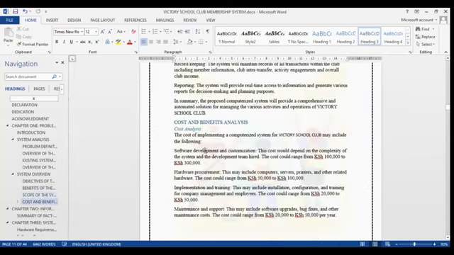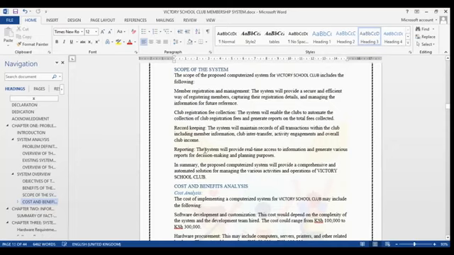Then there is the scope of the system. Again, these are the major functions that your system will do. Maybe member registration and management, club registration, fee collection. Maybe those who register can decide to pay their fees. We remember very well that each and every club has its fee of joining, or the membership fee. So you have again to record that as well. And then you have record keeping again.